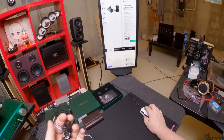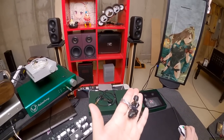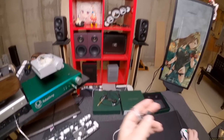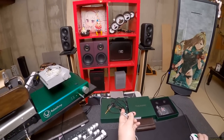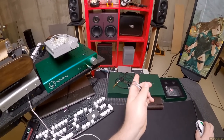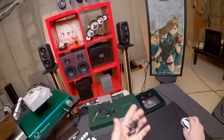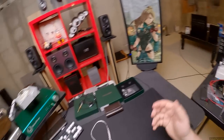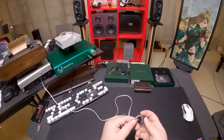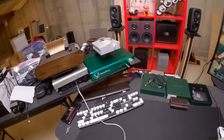Okay. They don't say the size of the dynamic, which I'm kind of interested in now, because that explains why I'm hearing some characteristical similarities between the Legacy 5s, which are a dynamic and four BAs, to this, which is now apparently a dynamic, five BAs, and then just two electrostats on the top. For fun. Never let it be said that Zeos does his research fully and completely before a review and is professional.